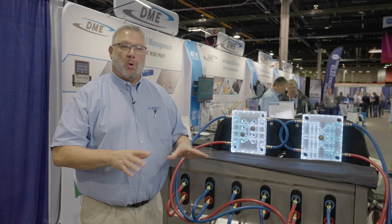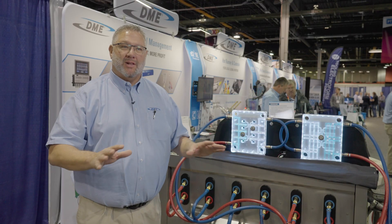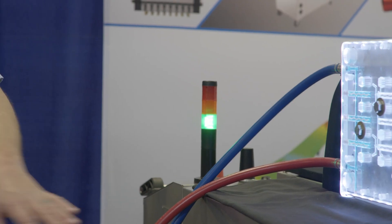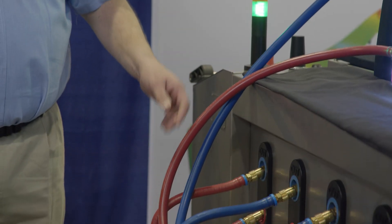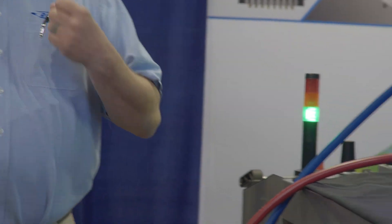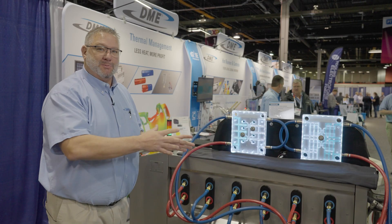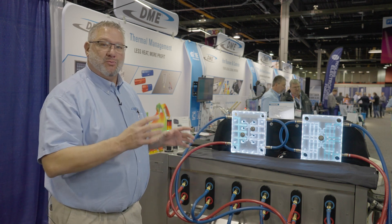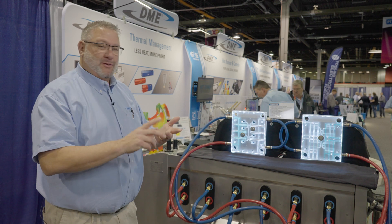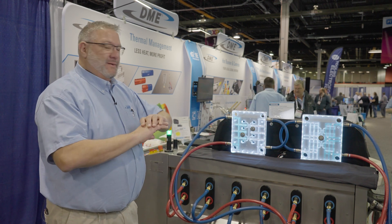With this machine, you set it up, run it for two, six, or twelve hours, and just walk away — totally unattended cleaning of your water lines. Right now the machine is going through a rinse cycle — the lines aren't jumping much. Now it's in scrubbing mode, really pulsating, and this is the key: that internal scrubbing that really polishes the mold from the inside out, including your baffles and water plugs.